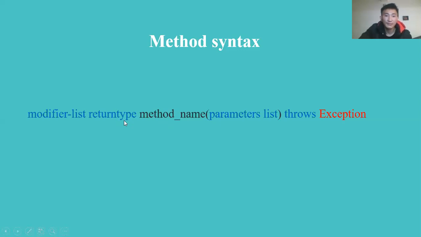So there's the return type, then comes the method name, what the function should do. Then it may or may not contain a parameter list, and it may contain a throws clause, the exception handling, the error handling mechanism. So let me give a real world example of this method for your better understanding of the syntax of the method.